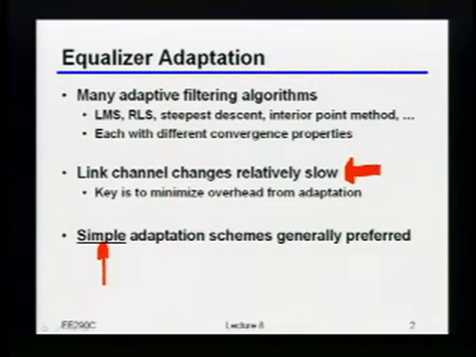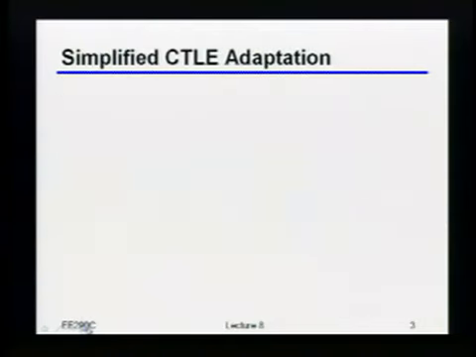Okay? So you should keep that in the back of your mind, because I'm not going to be talking about all of the different possible convergence algorithms that are out there, but I'm really going to focus on the ones that are simple enough that tend to be reasonably often used. Okay? So the first thing I want to briefly talk about is how you might adapt the continuous time linear equalizer. Because it turns out that one was developed a little bit after how you deal with all the FIR filters. But the idea is actually quite simple.